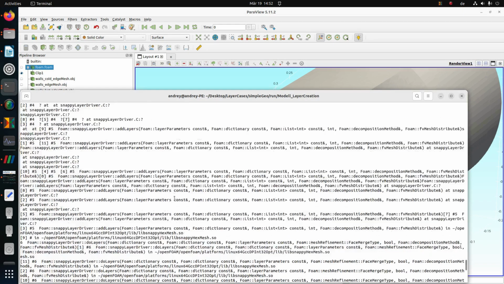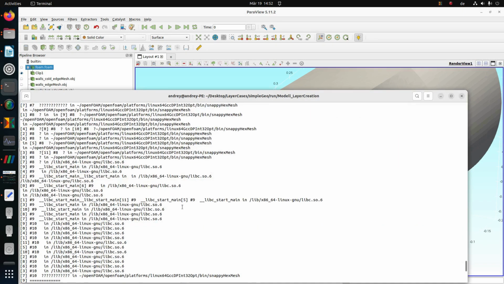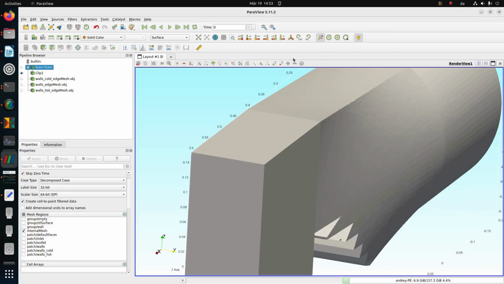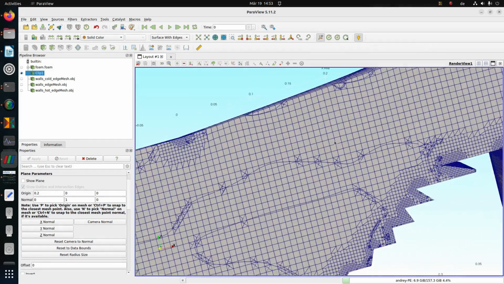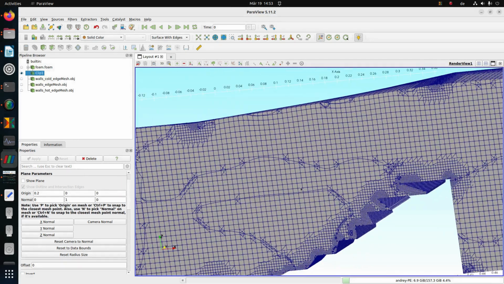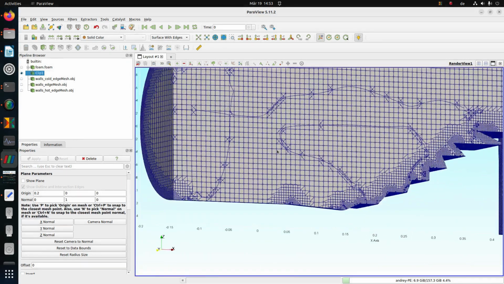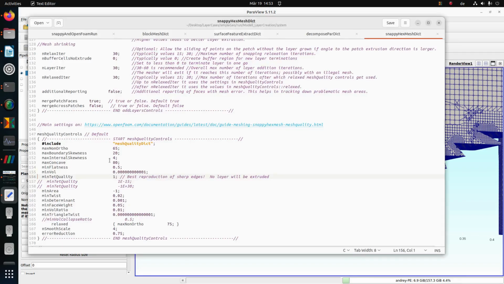Here you see we also do not have any layers because layer creation is aborted, and now we can see it in the mesh. So that's how to play with minted quality settings.